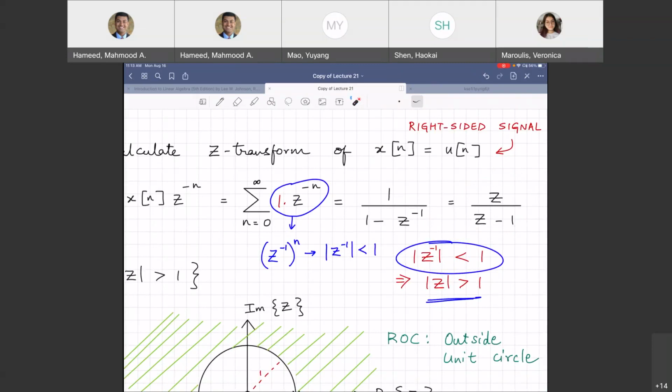Now, another key thing that I want you guys to notice is this. When you saw the Laplace transform of signals in the form of u of t or e to the at u of t, what did you see in Laplace domain? You saw 1 divided by s minus a, right? But over here you are seeing z divided by z minus 1. So notice that difference, that in the numerator you have a z term. That will be a difference consistently across the board that you will have to look for. Z in the numerator.